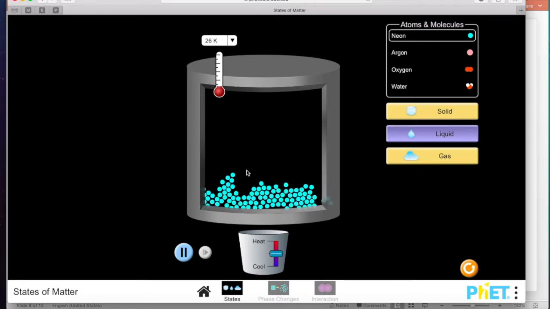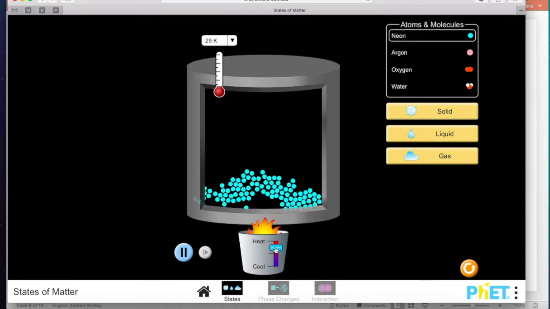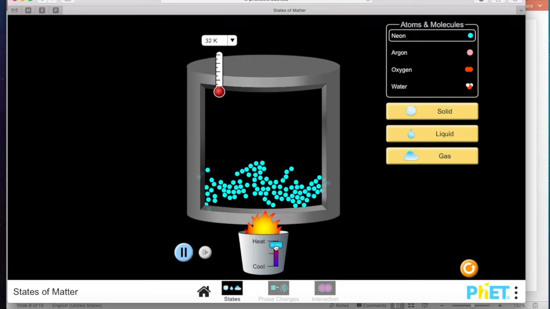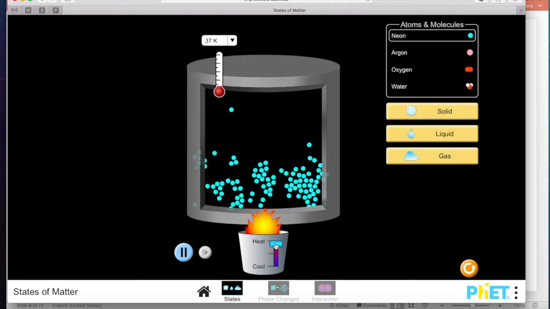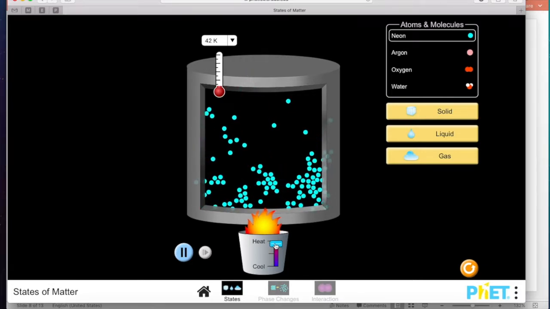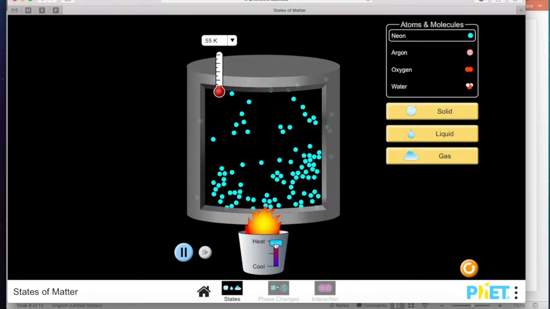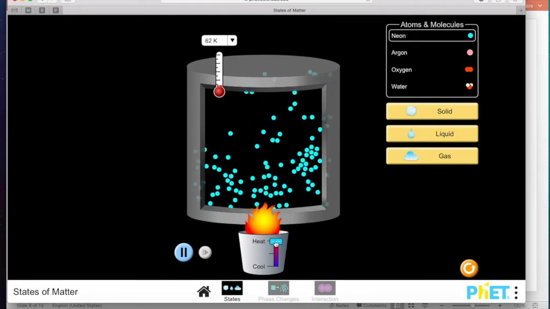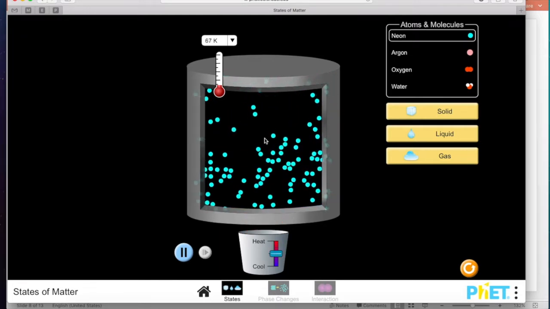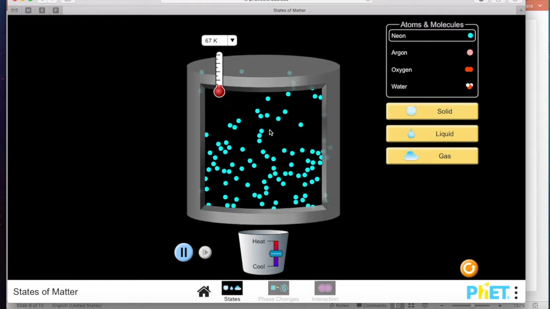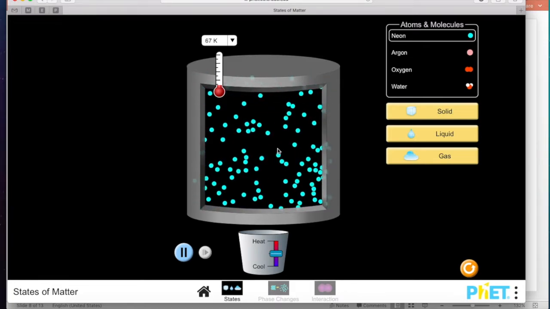If we were to keep doing that, if we were to keep heating this up, these particles would eventually all fly apart from each other and get liberated as a gas. So let's see if we can turn this thing into a gas. And right now, this is gaseous neon. You can see that the particles have nothing keeping them together. They're flying apart. The kinetic energy has won. The thermal content has kind of won and has broken apart the intermolecular forces, allowing the particles to fly apart as a gas.